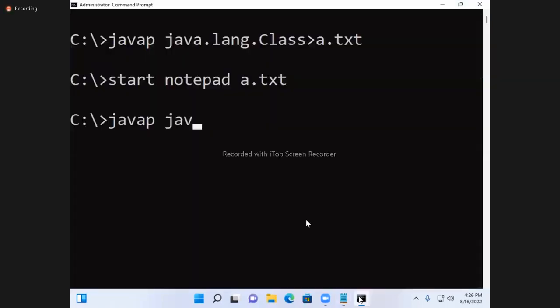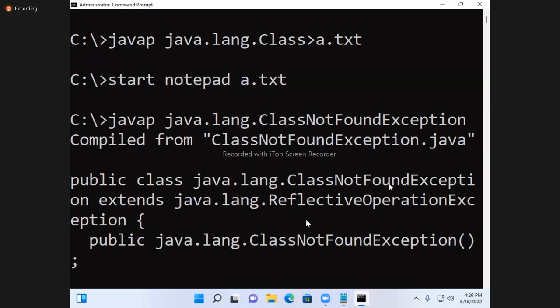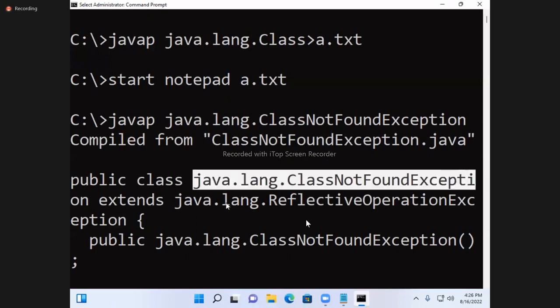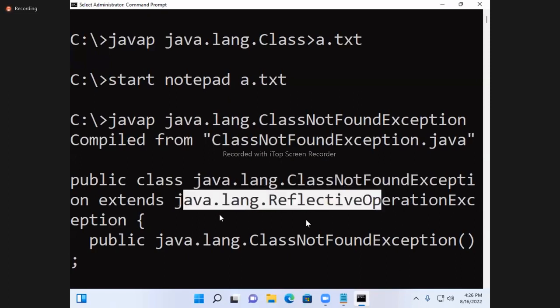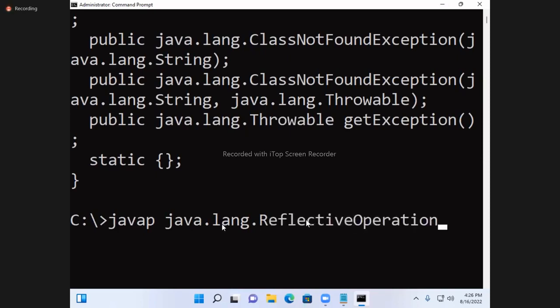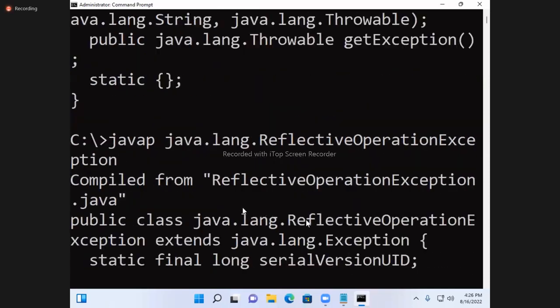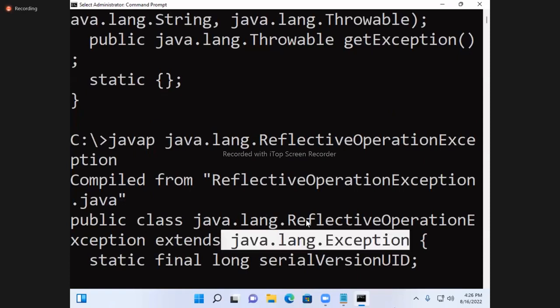Say javap java.lang.ClassNotFoundException. ClassNotFoundException extends java.lang.ReflectiveOperationException. Again I'll open javap java.lang.ReflectiveOperationException. ReflectiveOperationException extends java.lang.Exception.